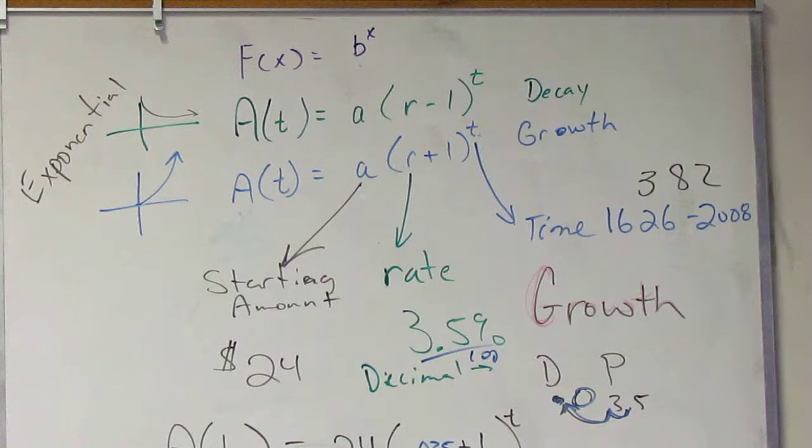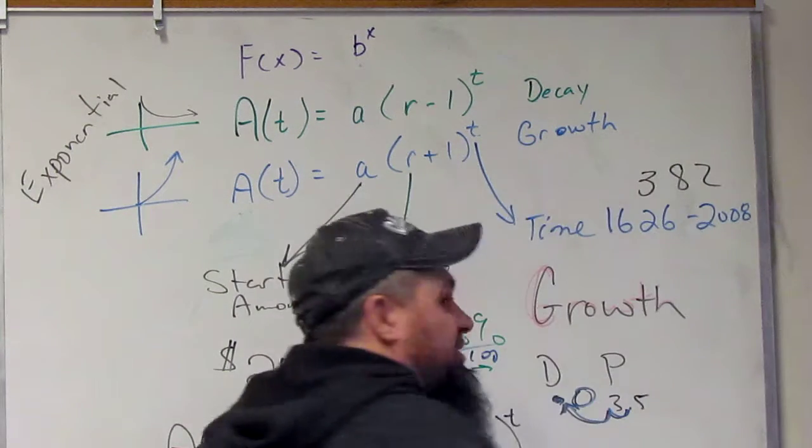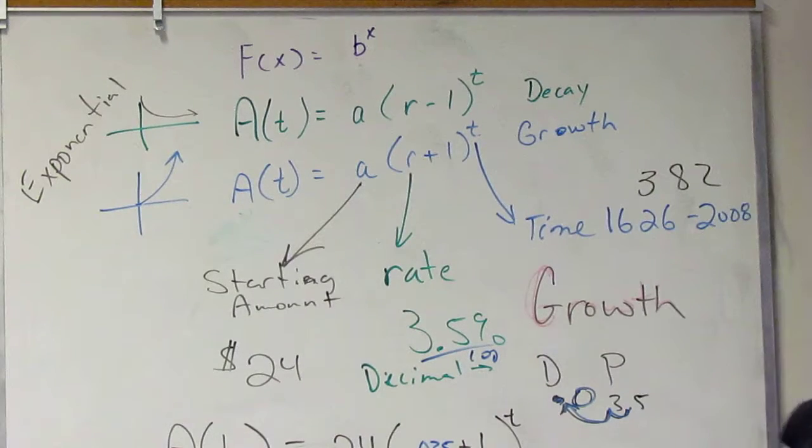I went out of order there on purpose, just to kind of trick your brain a little bit. Quadratic is 2. Cubic is 3, right? What was 4? Quartic. 5? Quintic. Okay? So, a lot of stuff, and we're going to get there. This is lesson 4.1. Okay? Now, with exponential functions, listen to this.